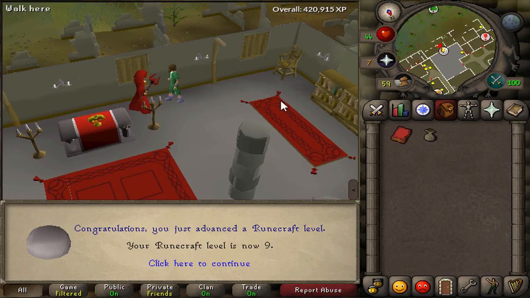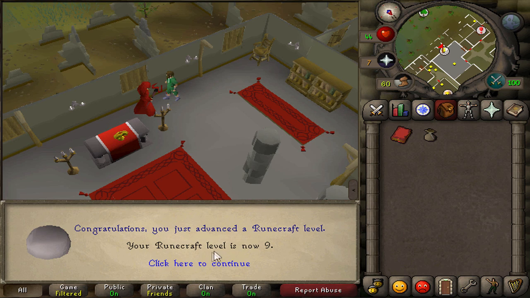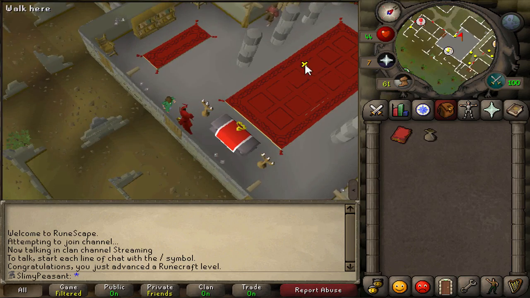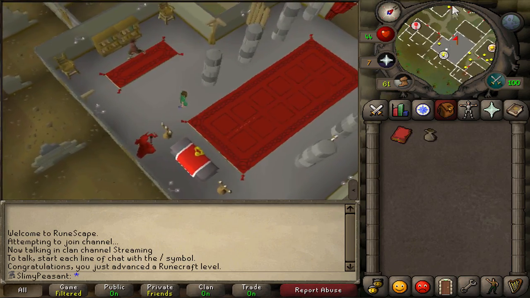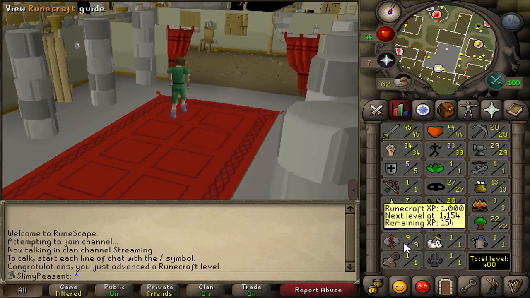Let's go. Okay, so I decided to complete the Abyss miniquest. I got 1k runecraft XP, which takes me up to level 9, which is not bad. Can now craft earth runes, and I got the small pouch. That was the main reason why I decided to do it, was for the small pouch, because it would help slightly with mining the rune and pure essence. So there we go, that's done.